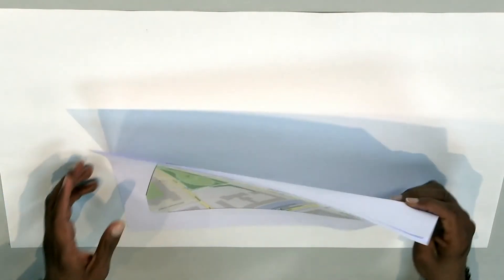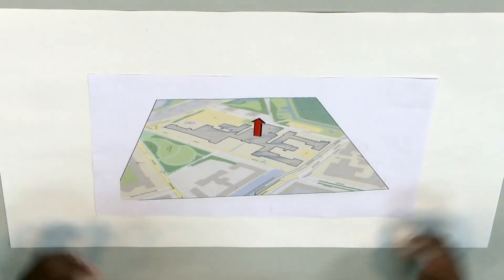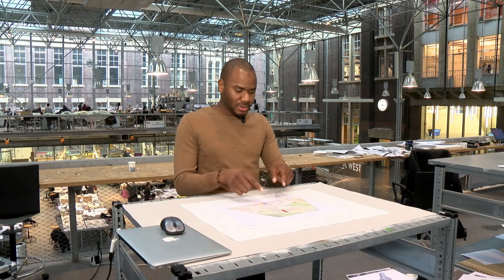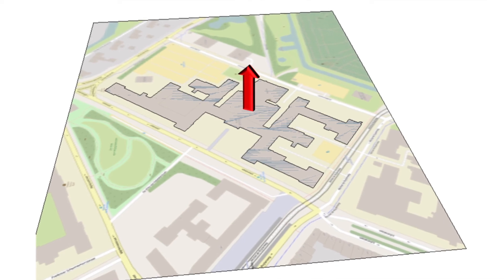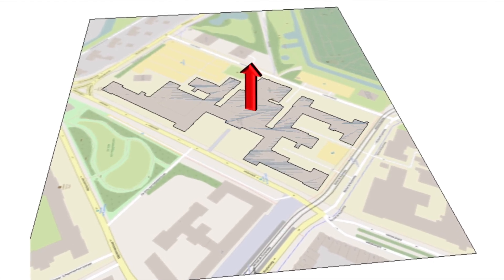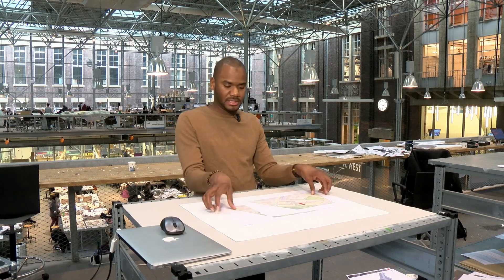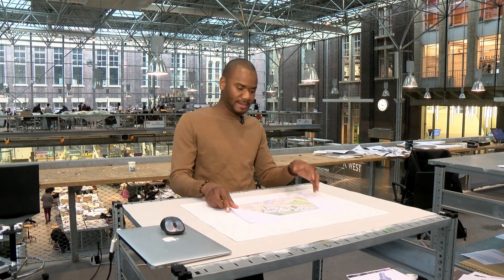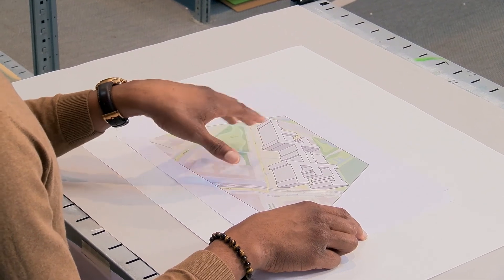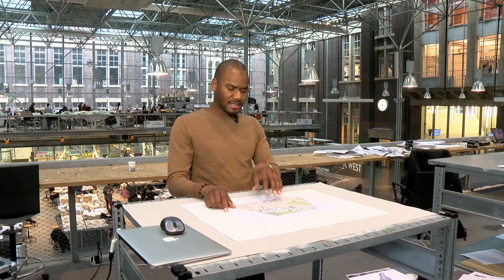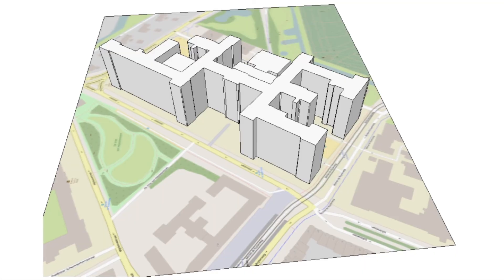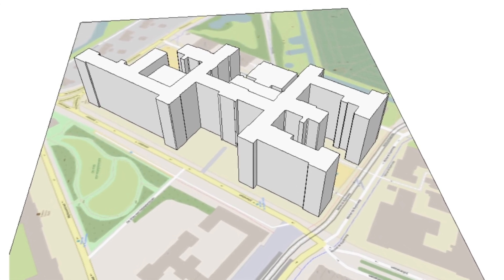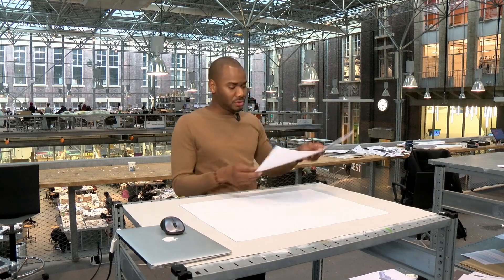The second way is to start from data that we already have. As I said earlier, we have been using 2D maps for millennia, so we have a lot of them. One thing we can do with them is to get the layout of the footprints and simply extrude that footprint to obtain the height information that's missing from the 2D to become 3D. But the representation we get is simplified — so we miss some information, for example we don't have the roofs.